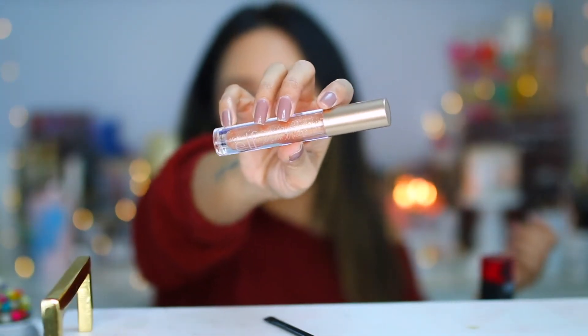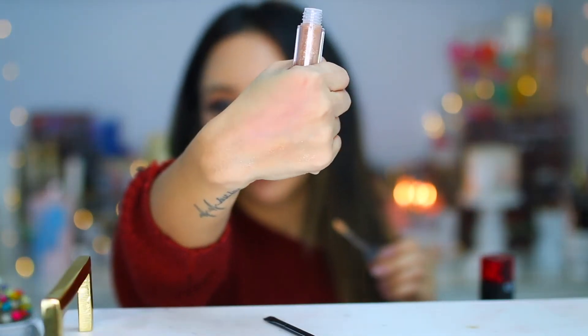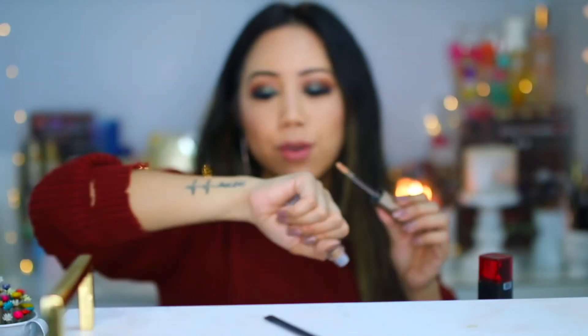On a more positive note, my yays for the week! The first is from Elf Cosmetics — the Modern Metals Lip Gloss. It's a really gorgeous lip gloss with tons of shimmer, and I'm wearing it today on the center of my lips on top of the Pixi Beauty Matte Beige At Last Liquid Lipstick. This is such a great affordable lip gloss. You can feel the shimmers a little — they're chunkier than Makeup Revolution's, but not uncomfortable. It has a bit of stickiness, which is expected, but the shade is absolutely beautiful.